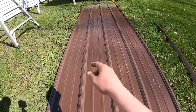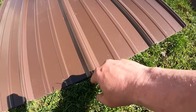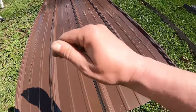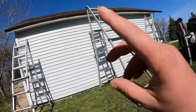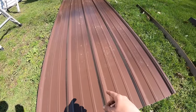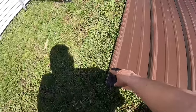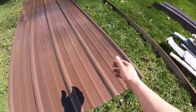And then we're going to go every 2 feet, and we're going to pre-drill holes. So again, I have all of the panels lined up. You can see all 8 panels are lined up. What I'm going to do is pre-drill holes in the high so that I know as long as my panels stay pretty straight, my screw lines are going to be completely lined up without any real effort, rather than doing it panel by panel all the way across. So we're going to take a 1/8 inch drill bit and drill through every single one of these except for this one. I'm not going to drill through this one because when it laps over, it will already have a hole in it. So I don't want to put a hole in our leading edge, if that makes any sense.